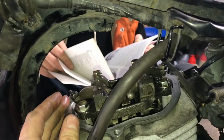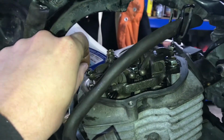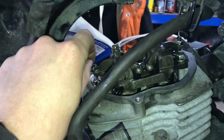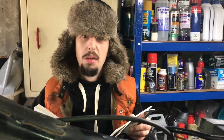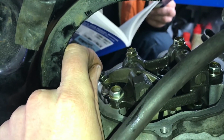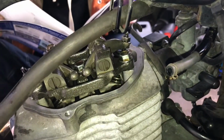They should be what, 0.08 mil? 0.08mm. Yeah, I mean, I'm already saying that this one on this side is very baggy. It's very loose. Depending on your sort of metric system or imperial system, 0.003 inches. Yeah, if you're one of those people. Yeah. So that's to me looking pretty baggy, so we're going to get the feeler gauges and get those measured and changed. Give it a good old feel up.